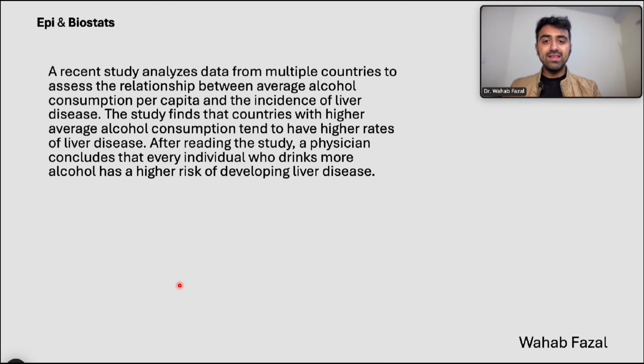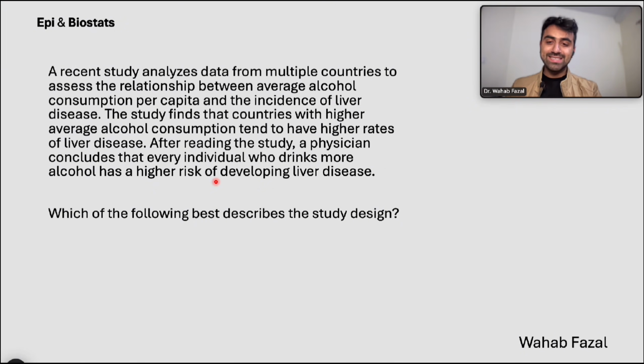A recent study analyzes data from multiple countries to assess the relationship between average alcohol... Okay, just from the get-go, did you read this? Multiple countries. I'm not going to spoil this, but you get the gist. Between average alcohol consumption per capita and the incidence of liver disease. The study finds that countries with higher average alcohol consumption tend to have a higher rate of liver disease. After reading the study, a physician concludes that every individual who drinks more alcohol has a higher risk of developing liver disease. This sounds like Dr. Fluffy's work. Which of the following best describes the study design?